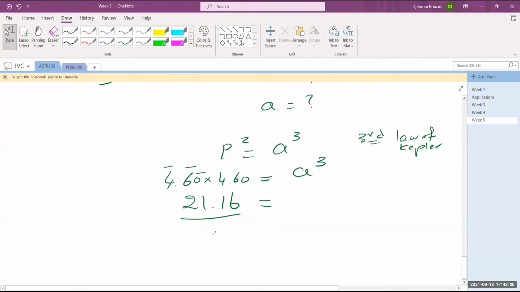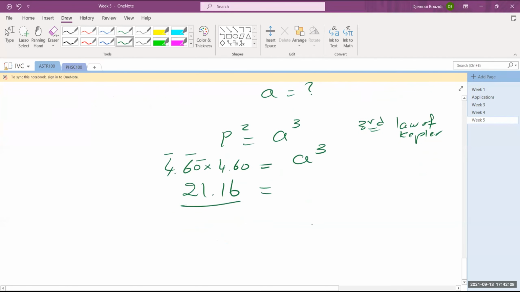We have to really restrict our answer only to 3 significant figures. The calculator doesn't know, thinks that you know these numbers with an infinite accuracy, but you don't. You know them only with this much accuracy. So you need to bring back your answer to a tamed way. So you know the 2 is significant, you know the 1 is significant, and you know this one is significant. Is it really a 1? That is the question. For that, you ask yourself, is this number 5 or more? The answer, yes, it is 5 or more. As a matter of fact, it's 6. This is the first number that is not significant.